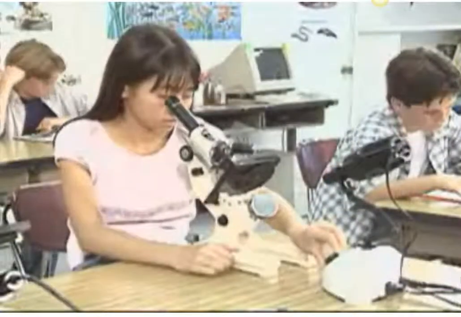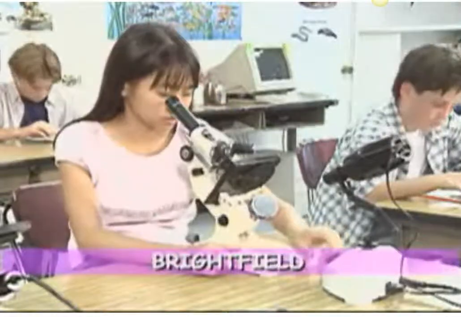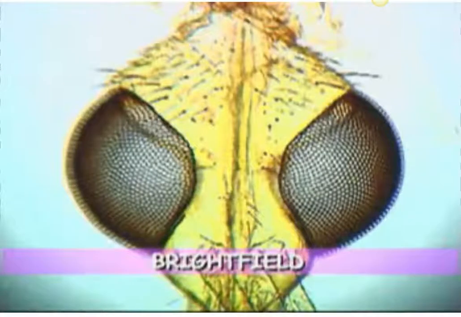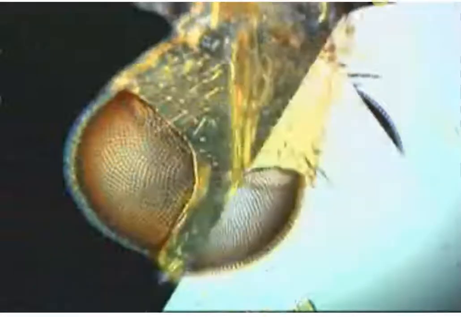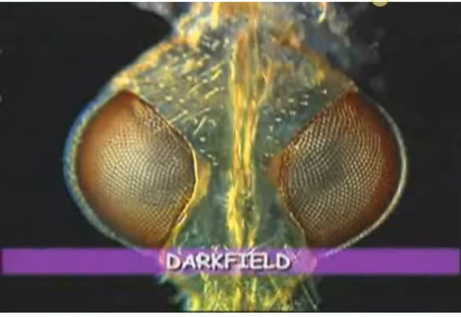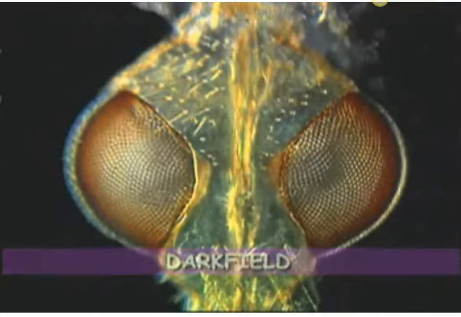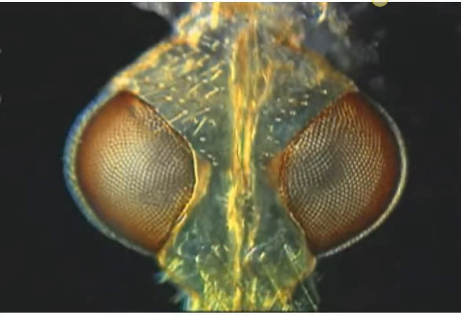Most student microscopes are set up for bright field illumination. This is the head of a crane fly shown in bright field. The background is bright. That's why they call it bright field. Your microscope might also have dark field illumination. Here the specimen is set against a dark background. Both methods of illumination have useful applications.